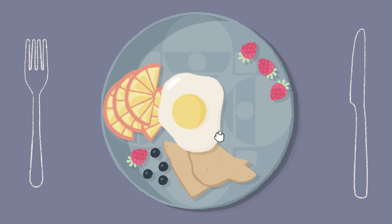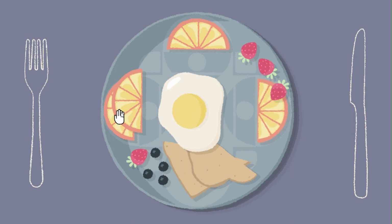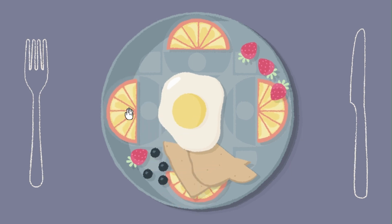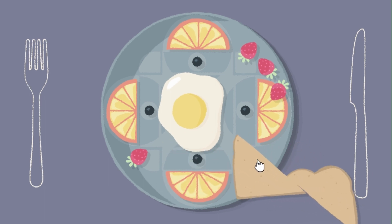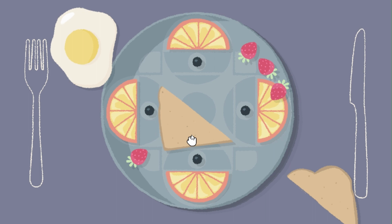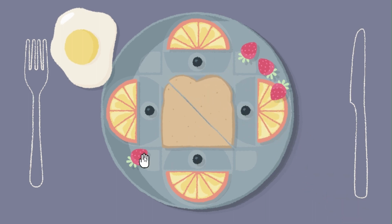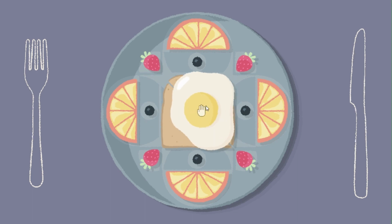Alright, looks like we are having breakfast. Everything lines up in a special place on the plate. Alright. And the blueberries. And where does the toast go? Does the toast go right here? Ah, the toast goes right there. And of course we got the strawberries. Strawberries are probably one of my favorite fruits. Oranges are good too. And then the egg on top of the toast. There we go. Breakfast is served.